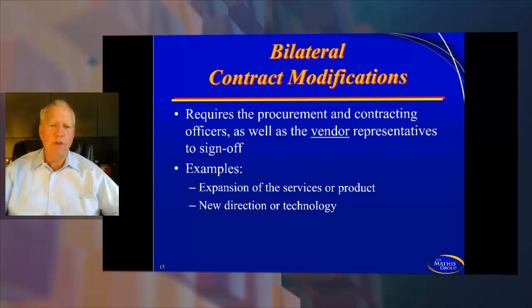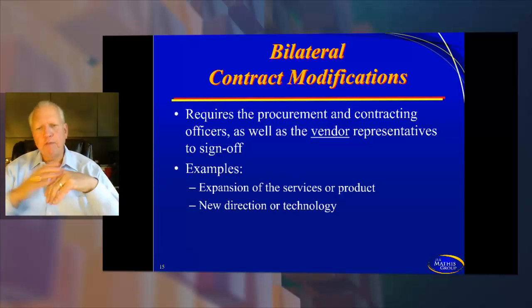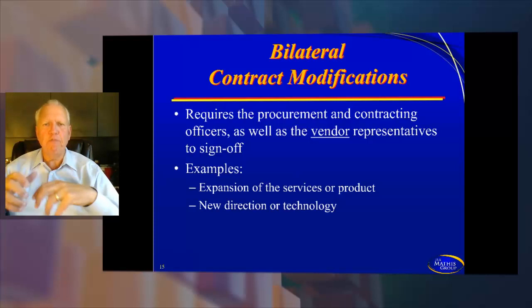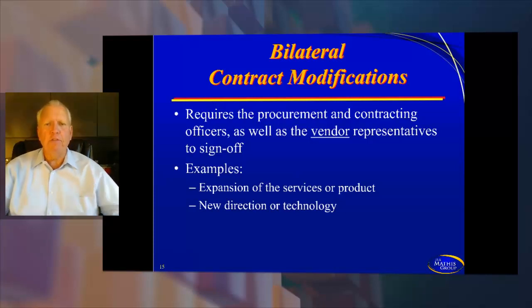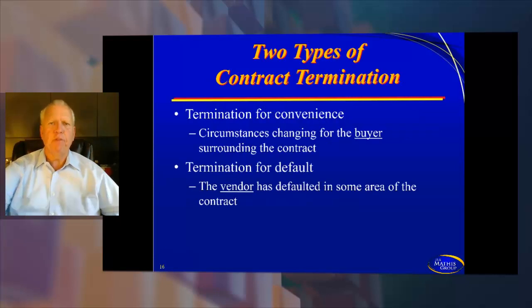Normally, you'll see this happen when you have expansion of services or product, or new directions or new technology. For example, if you're doing a technology project that was 4 years old, in those 4 years there's technology that's going to be invented that you did not know about when you started this contract. And so those adjustments to use the newest technology are going to make a lot of sense in a project such as that. So a bilateral contract modification is going to make a huge difference because you're then going to turn around and add the requirements for that new technology as part of this project.